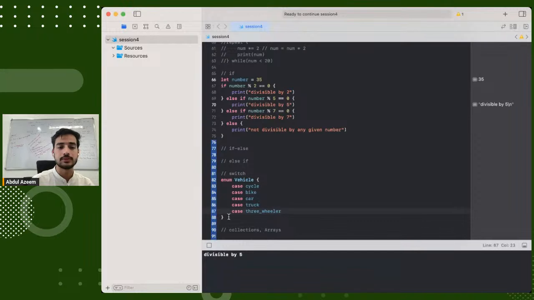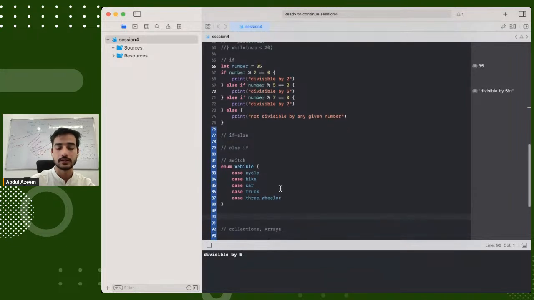So how does a switch statement work? I write switch, I want to check. Now I have a value. Let my vehicle equal a value of the type vehicle that I created, and let's say it is of type car.